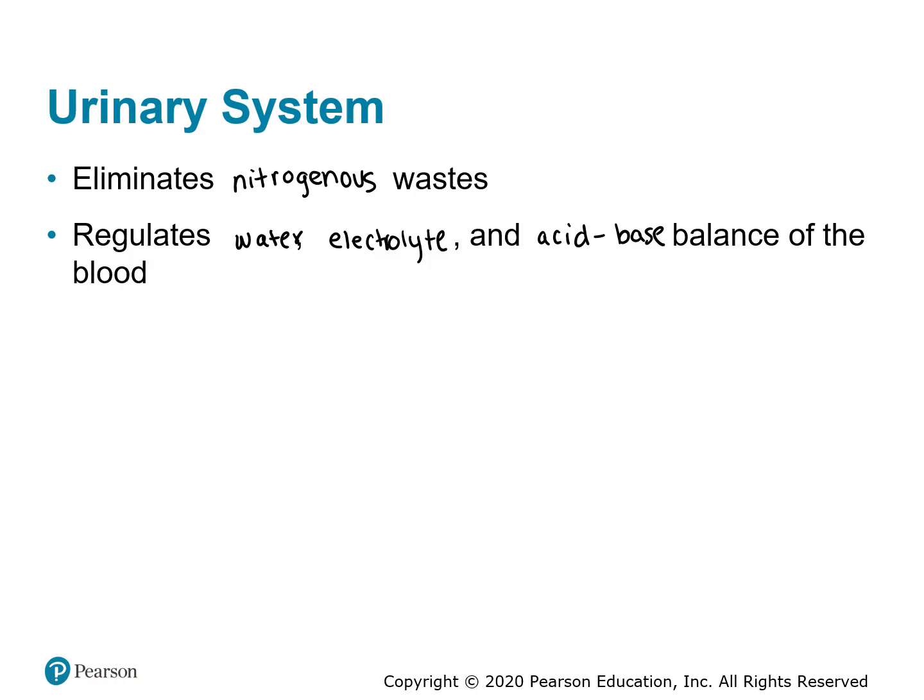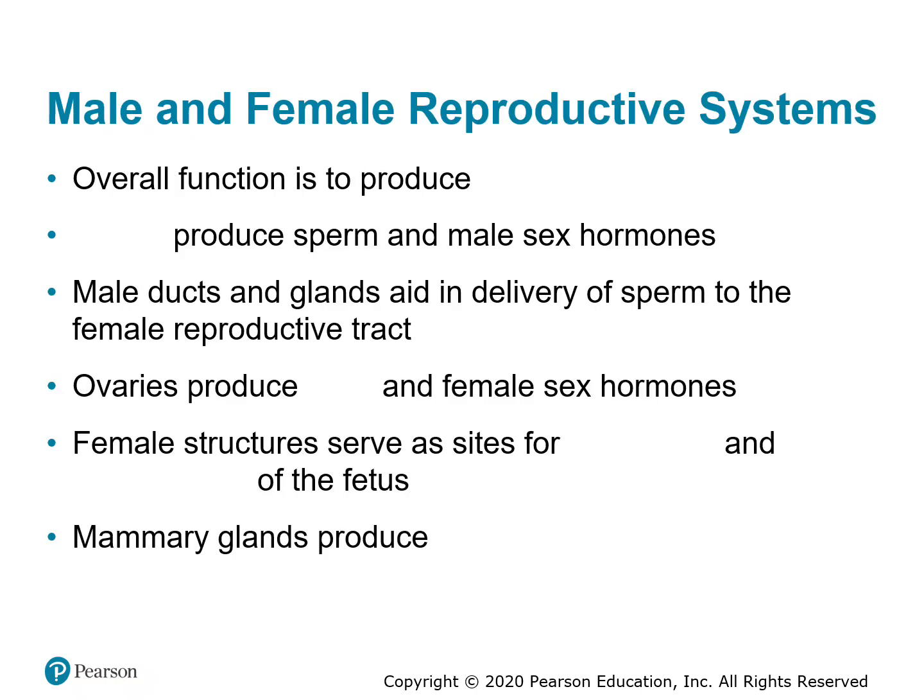That's why if you are, God forbid, stuck in a forest somewhere with no hope of rescue, you can drink your pee. It's just super highly filtered blood. To an extent. You can only drink it so many times, for all the stuff that it filtered out will just kind of come back and bite you in the butt, but hopefully by then you'll be rescued. Okay? So that's your urinary system.